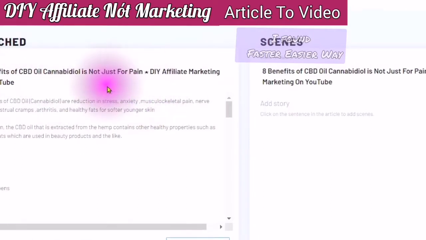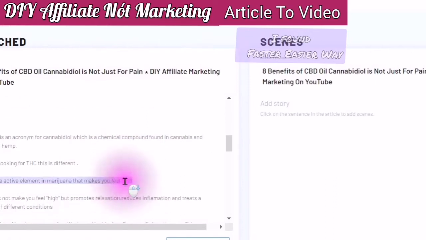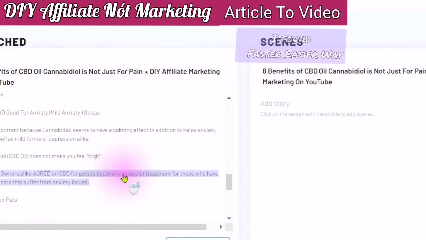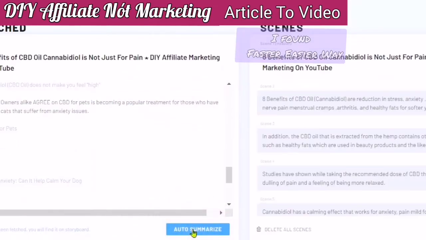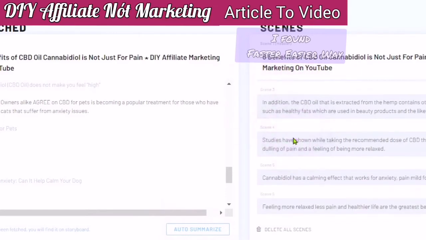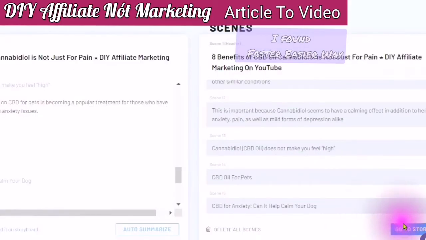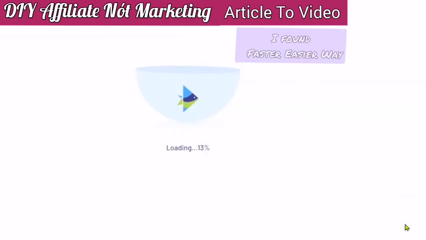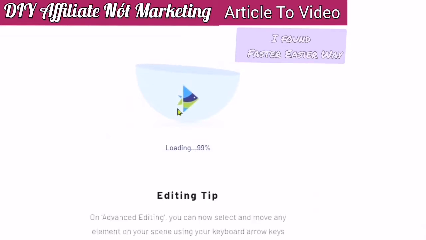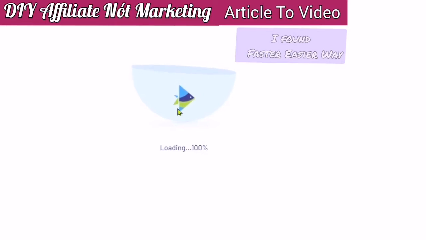This is what it fetched — this is my script right here. Now you don't really need all of the information. You still will have your script here and you can just click auto-summarize. It then auto-summarizes your script and will also tell you how many scenes you will have in your video — so it looks like I will have 15 scenes. Then you go to your storyboard. You will see the loading, which is the fish bowl with the fish in it. I'd like to say that you can only use information that you yourself own. Do not use other people's information, do not use other people's WordPress articles or any articles that can be copyrighted, because you can get yourself into a lot of trouble by using other people's content. So it's a really good idea and good practice that you use your own content.